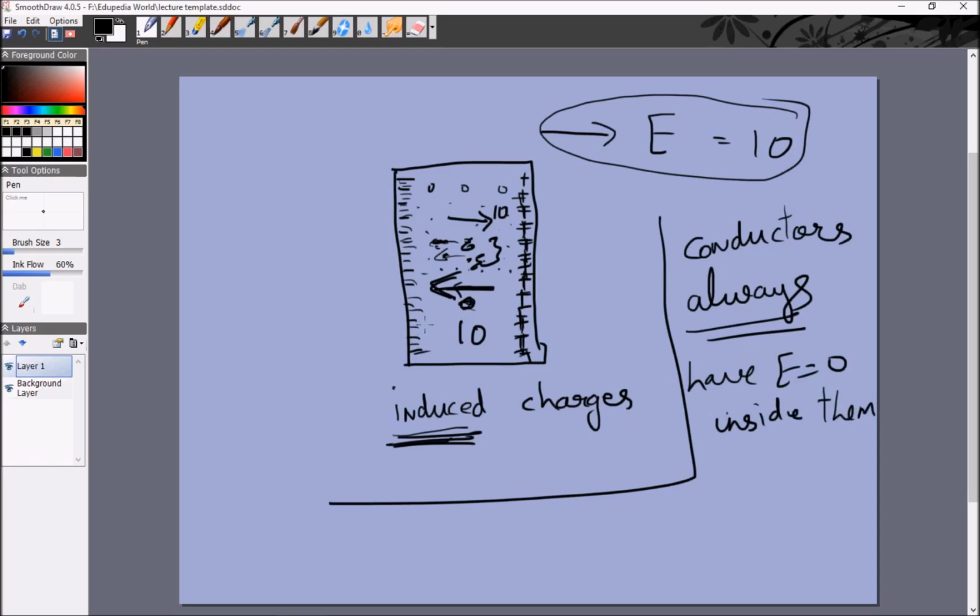We will come across cases later on when we'll actually make a cavity inside this material. So even though this will all be material, this will be air. And in that case, the situation is slightly different. But for now, we've easily proved that within the material of a conductor, the electric field has to be 0, the net electric field. Because whatever electric field we are applying externally, the electrons and the charges within the material will rearrange themselves accordingly such that the net electric field will be 0 inside the conductor.